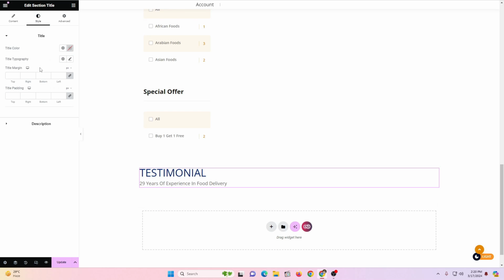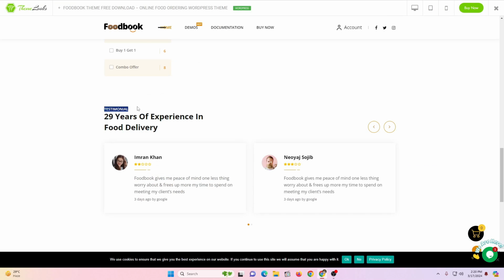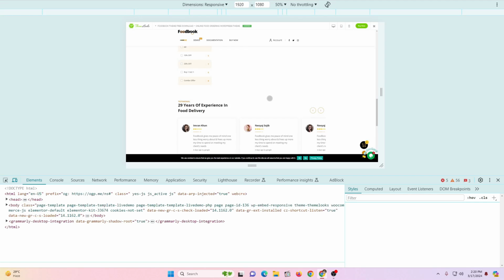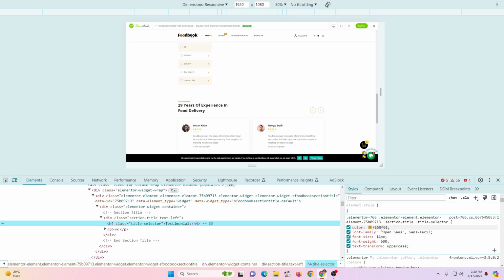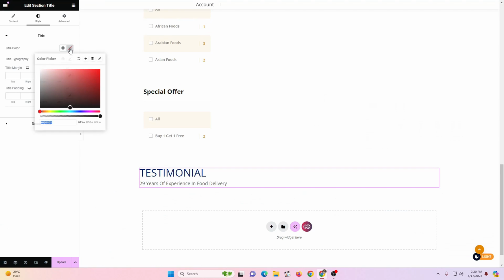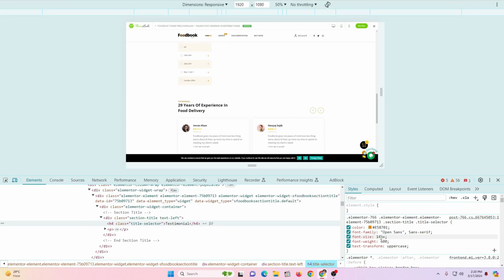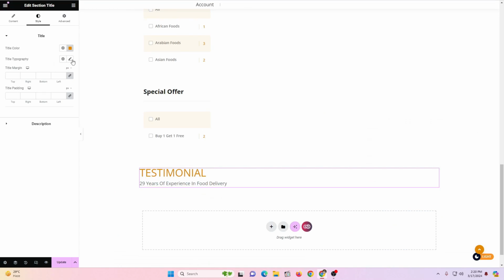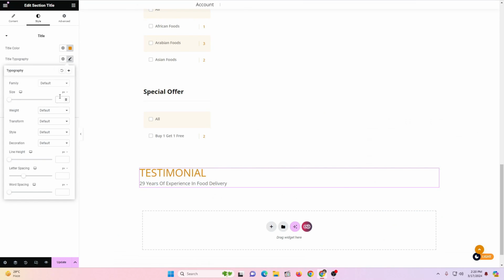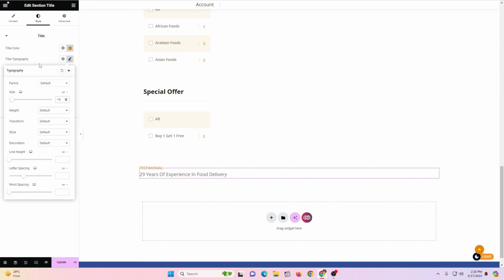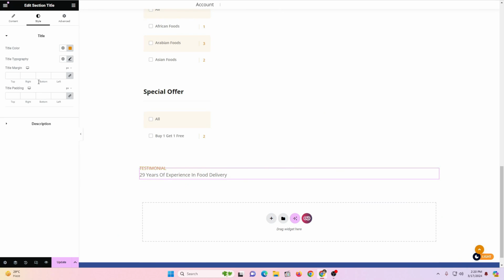Then you can go to the style tab right here. Now where it says text color, if we go here, you can see we have this kind of orange color. So we can click on inspect and see which color they are using. Click on inspect and here you will find the color code. Copy this color code, go back to the text color and insert this color code right here. We can also look at the font size and you can see it is using 14 pixels. So let's change it to 14 pixels right here. Or maybe you can change it to 16 pixels because 14 pixels looks very small.